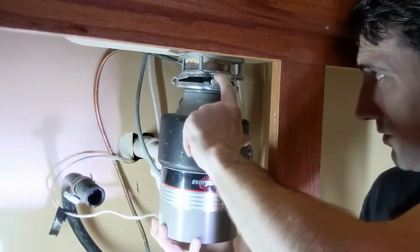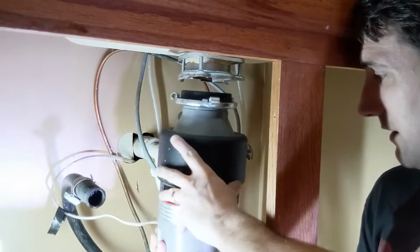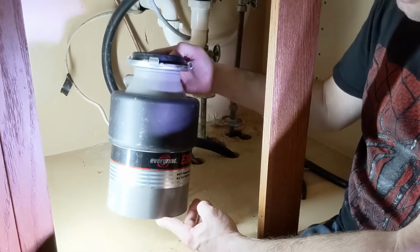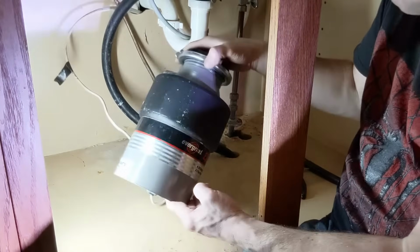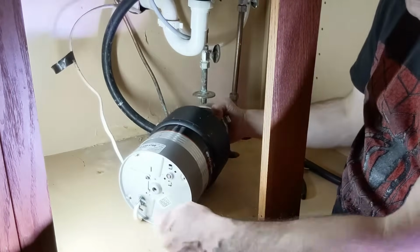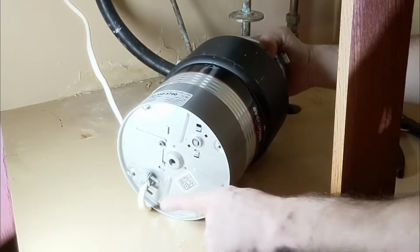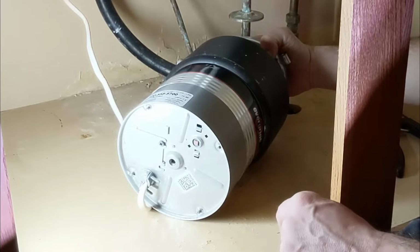So you'll notice after I unscrewed it, it's going to come loose, and I am just going to bring this straight down. So with the old disposal down, the next thing I'm going to have to do is take off the wiring that's going to this particular garbage disposal, and we are going to wire up the new garbage disposal.